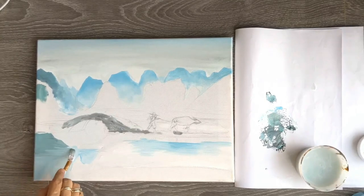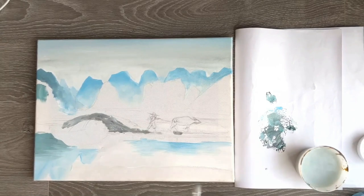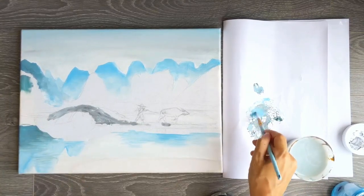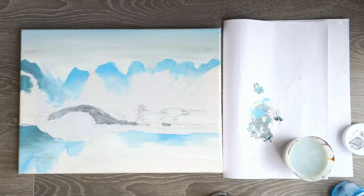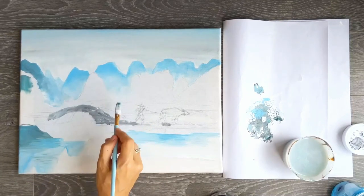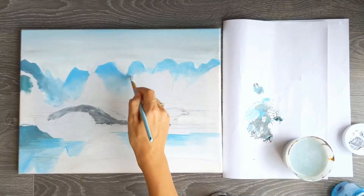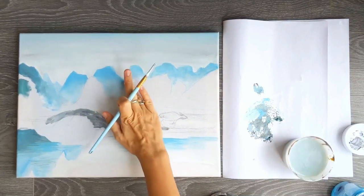And now I'm doing this reflection here with a little bit more gray and green color. So it's this kind of turquoise green. And also I'm coloring the side. That's not a must, but you can always color the sides when you're painting, and it will make your artwork a little bit more finished. Yeah, so that's going to be the reflection from this upper mountain. And sometimes I'm making very, very small lines to build this effect of water.